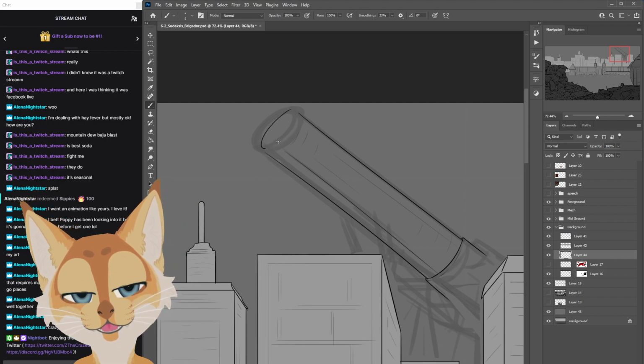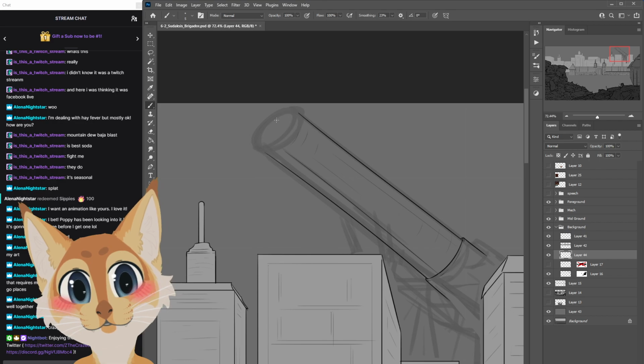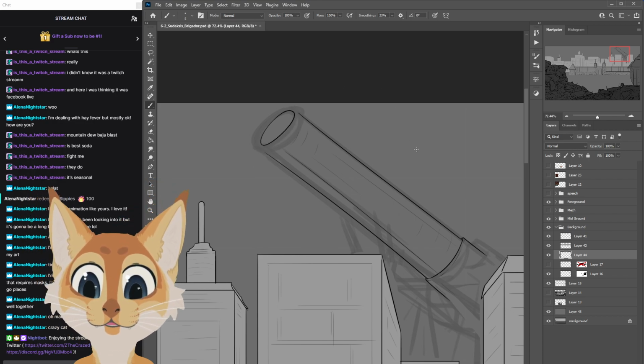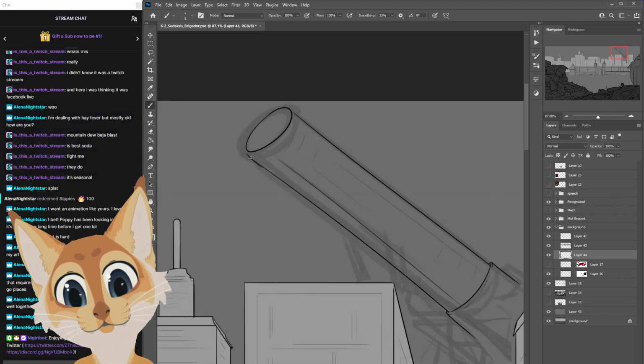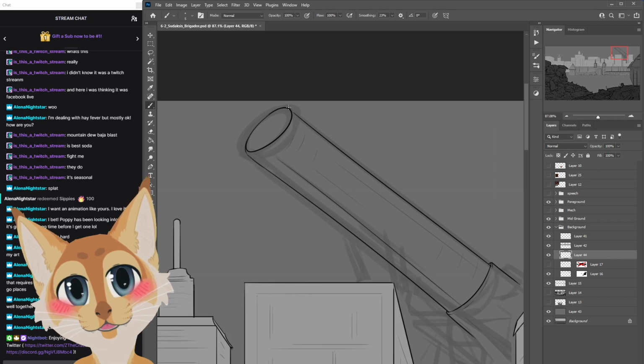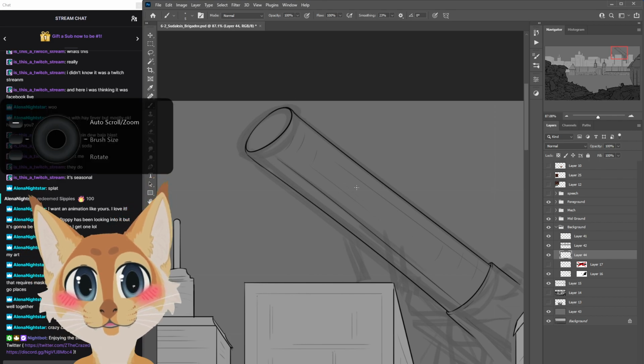Maybe it's facing kind of towards us, so we'll see a little bit of the inside of the barrel. Is that a barrel? I don't know, I don't know guns. Inside of the cannon, basically. Kind of carefully wrap the outside around this little lip.